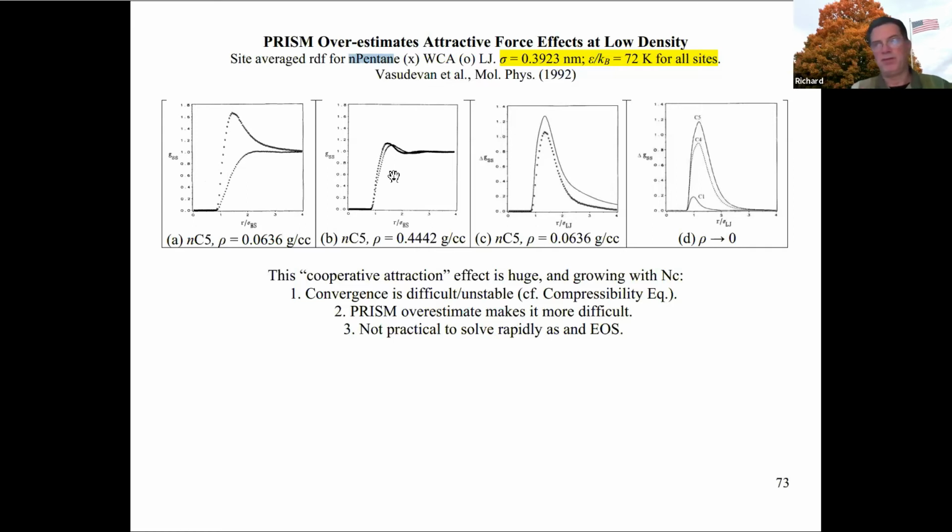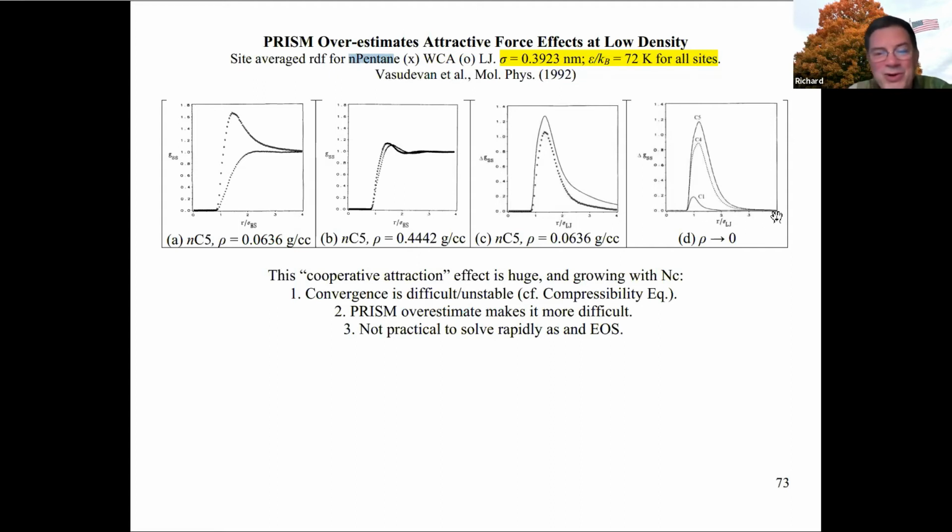And things are just so muddled up that there is no cooperative attraction in that, and it's really the repulsive forces that are dominating the structure of the fluid at that point. So the main thing that is a big problem here is this long tail. This one seems pretty small at about R over sigma equals 4, but the PRISM estimate of that is 4 or 5 times that.